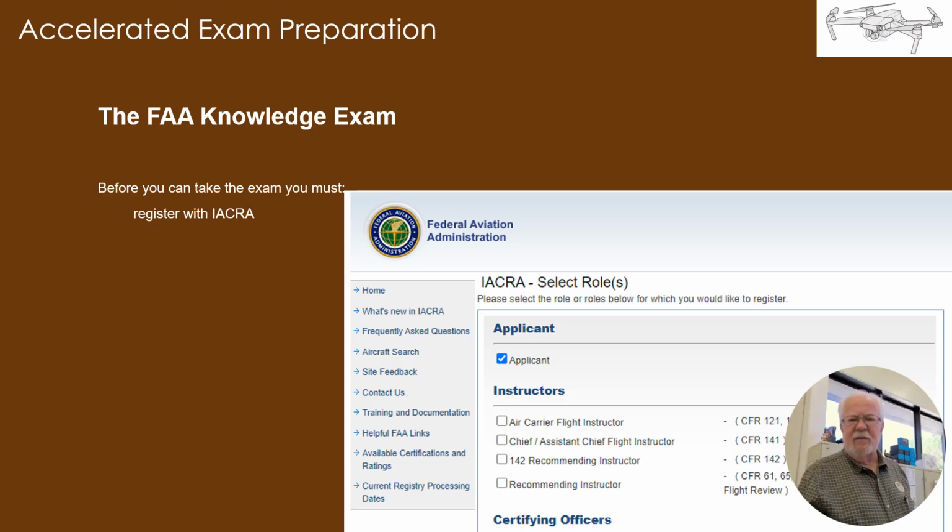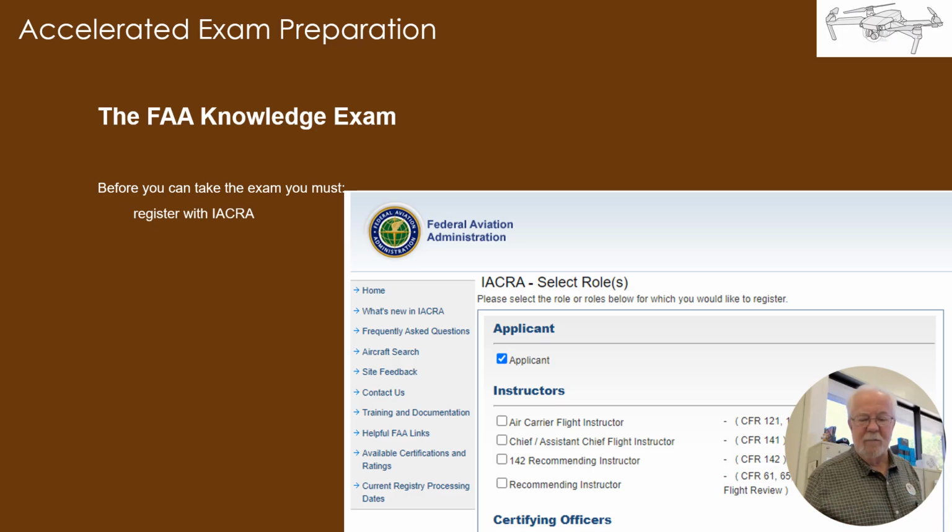As you get into the IACRA site, it looks like this. You are an applicant, unless you already have a pilot license. There's a possibility that some of you might have a pilot license, and then you select the correct option. But in fact, if you've got a pilot license, you already have an IACRA account, so you don't need to do this. We'll just be able to find out what your password is.